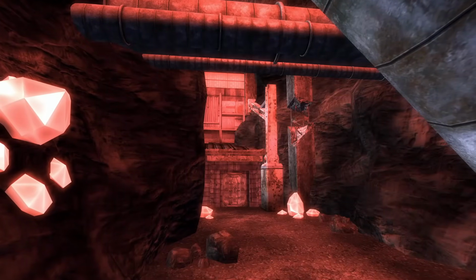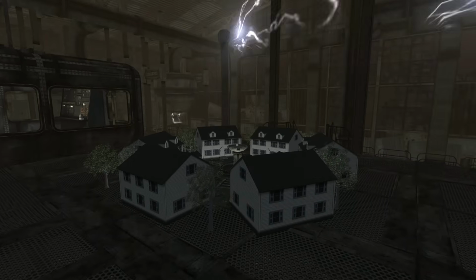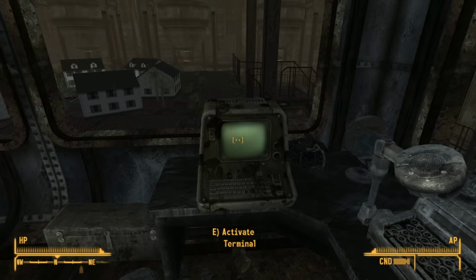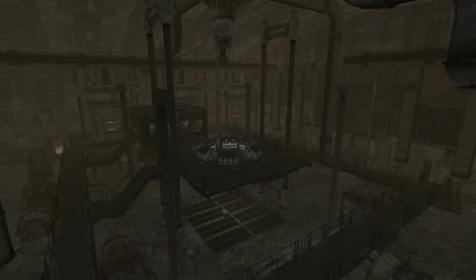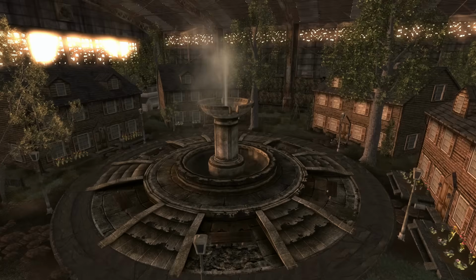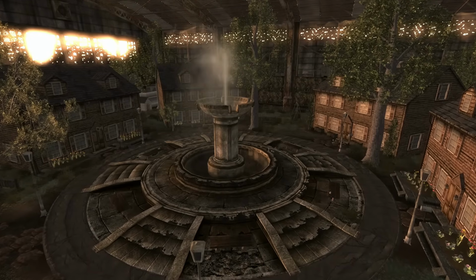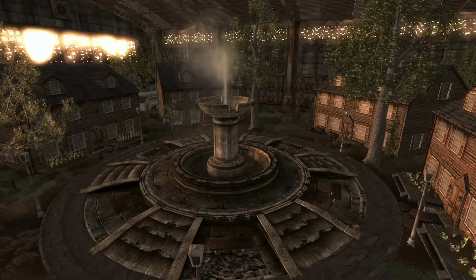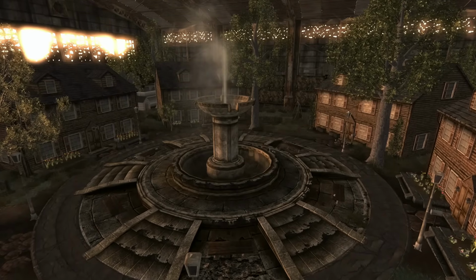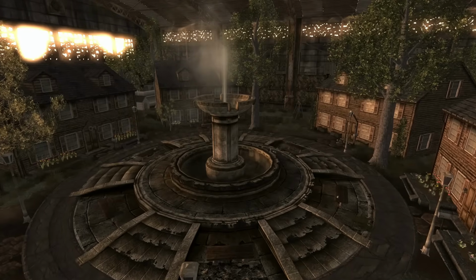Heading to the X-17 meteorological station, we can find this scale model of Higgs Village, complete with fountain. Jumping onto the terminal in the same room as the snow globe will allow us to start the weather test. This will cause rain to fall on the model houses and reveal a soggy duffel bag with some random loot. If we return to Higgs Village, we can see that the fountain is back in working order after doing this, even forming a pool at the base. Many may have overlooked this tremendous small detail by not revisiting Higgs Village. Still, the fountain ties the scene together perfectly, and it makes for a nice stop during your wasteland travels.